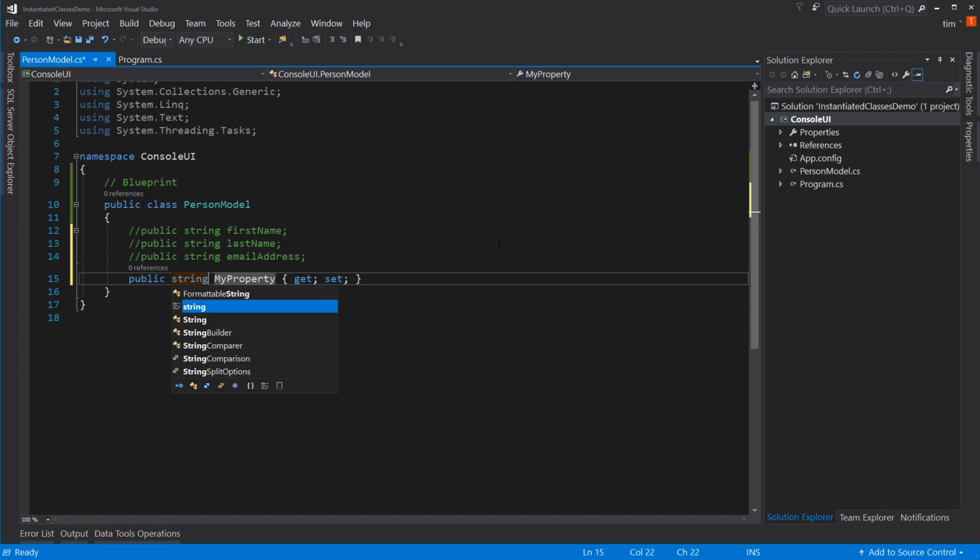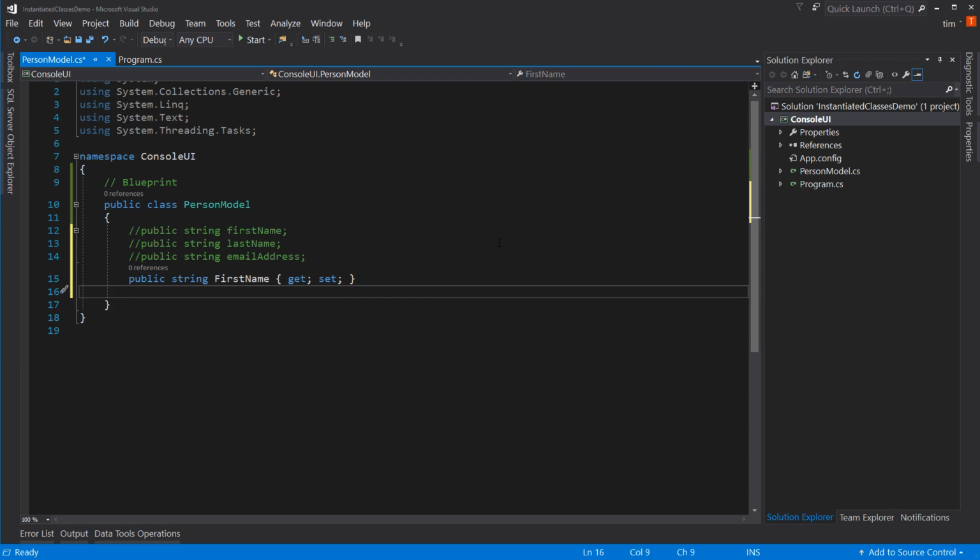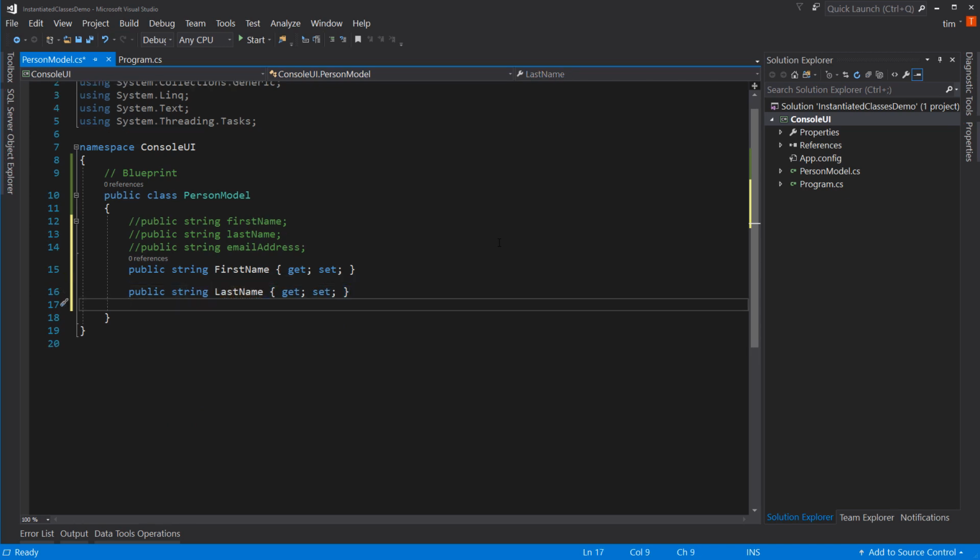Let's say string, then tab, and say first name, and hit enter. When I hit enter, it's going to go to the end of the line. I can hit enter again, and now I'm down below. So a little faster: prop, tab, tab, string, tab, last name, enter. You can do this really quick.